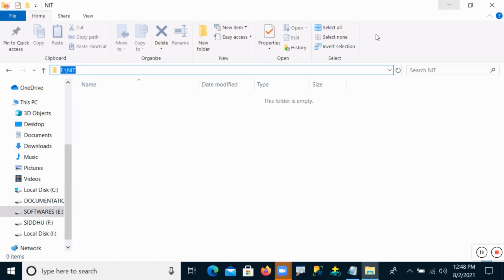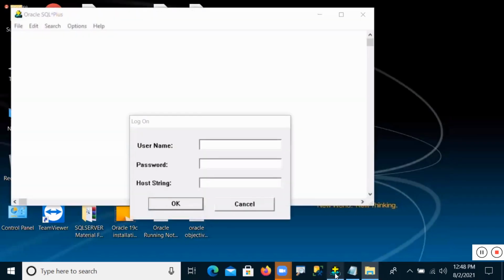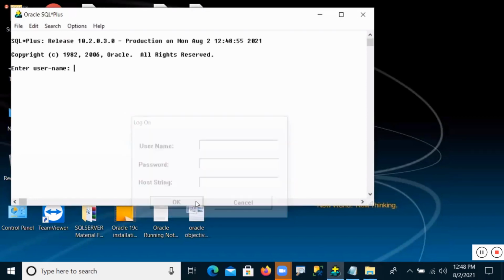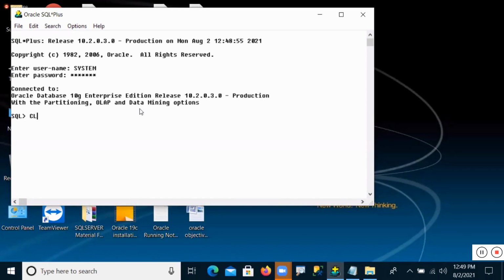After that, come to my database. First, as usual, you have to connect with your system administrator, the system manager. I'm connecting here.